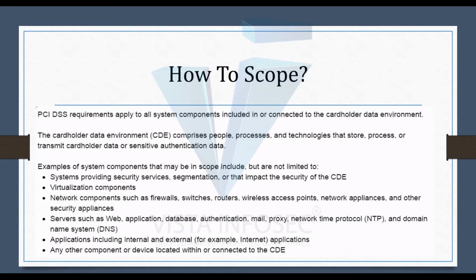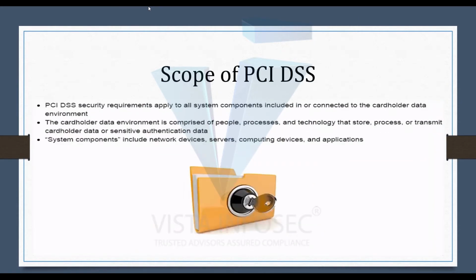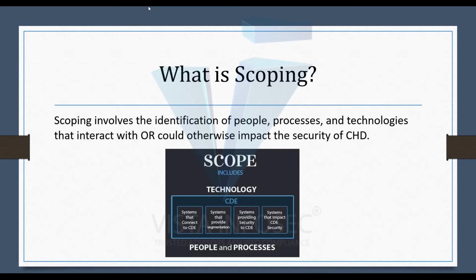Because as per the PCI guidelines, I'll just take you back to that slide. For this external service provider, the fourth one, systems that impact the card data environment would come into play. So for example, in case this service provider got compromised, the attacker could enter this major enterprise's very secure network and compromise everything. So we have to keep it in mind. It's not a simple thing. It's a very complex thing.